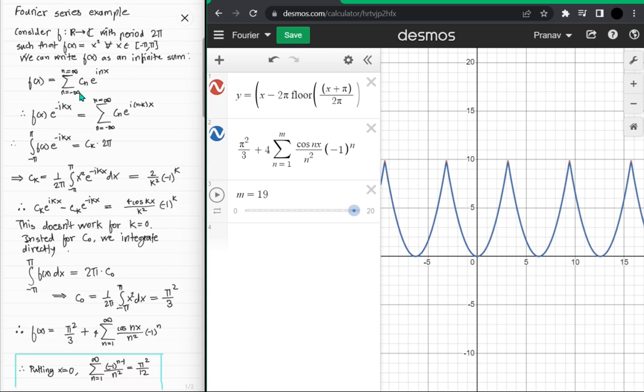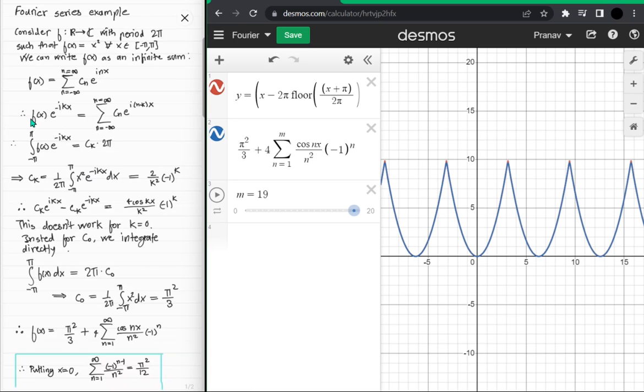So n is just an integer, right? And that's why it does have the fundamental period as 2 pi for all of these exponentials, right? And c sub n is just some complex constant. You don't have to worry about that all that much till now, right? For this definition, the constant could be anything, right? But we are just assuming that it is of this form, and then we'll try to figure out what these constants are, and we'll actually graph this. So you can see this thing is the graph, how it should be, right?